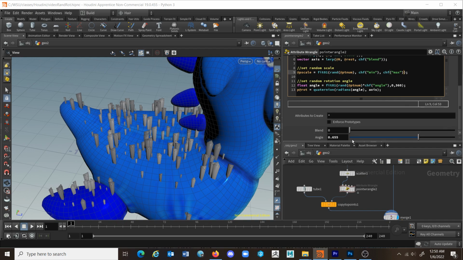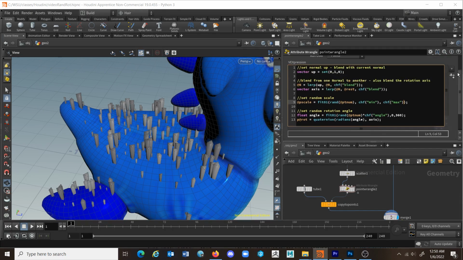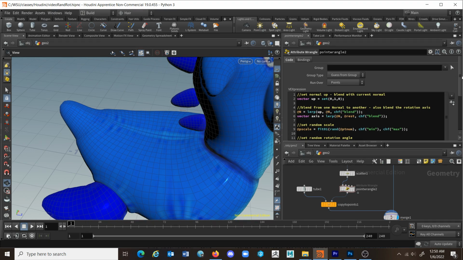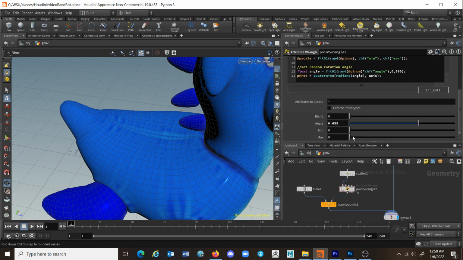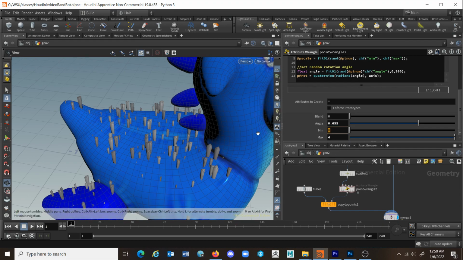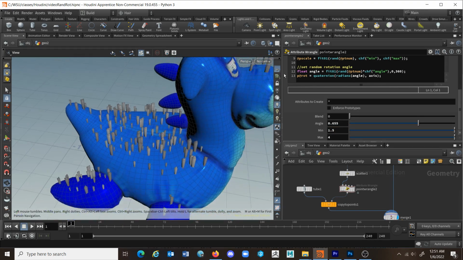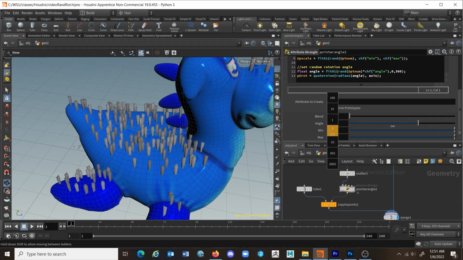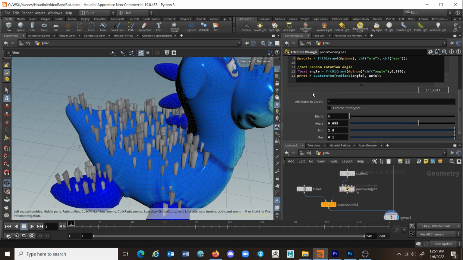Okay, cool. Now you'll notice that they're not down here because we have to click this button to update that. So I'm going to click that button, and they seem to have gone away, and that's because our scales are at 0. So now if I put this back to like 4, and this up to something a little more reasonable, like 1 or 1.5, we'll see that we can start to control the size of some of this stuff right from here, which is kind of cool.